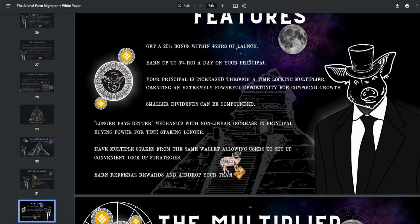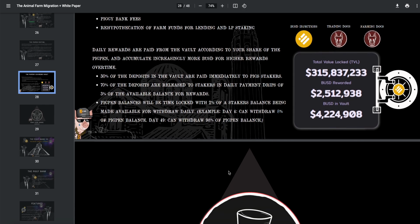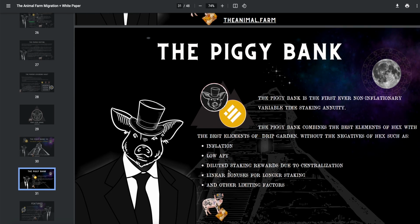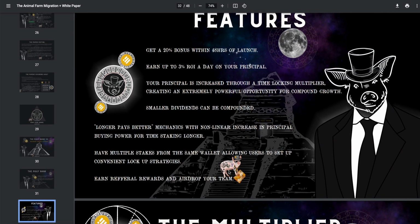If you withdraw, obviously you can withdraw every single day, and then you can just collect your bonus. Obviously after 50 days you'll have 100% of your ROI in 50 days. So in less than 60 days you'll have a return on investment. That's what I want to stress on that one. But if you compound, you'll delay your initial deposit, because your initial deposit is stuck for 50 days, and it doesn't come out until the 50 days have run out. So I'm pretty sure if you recompound, it resets.